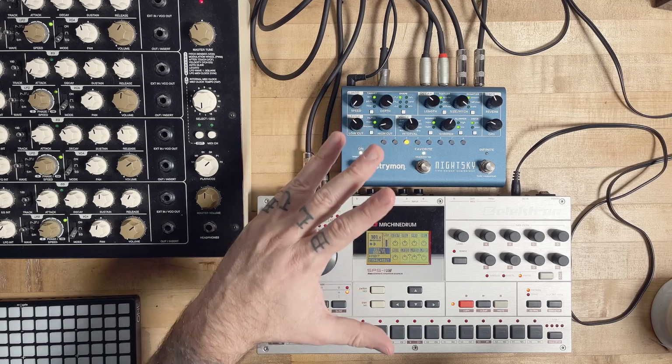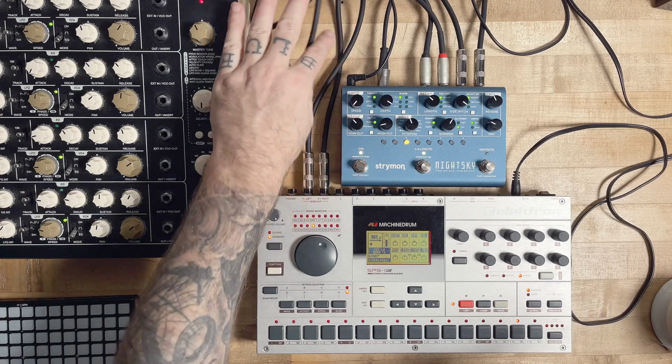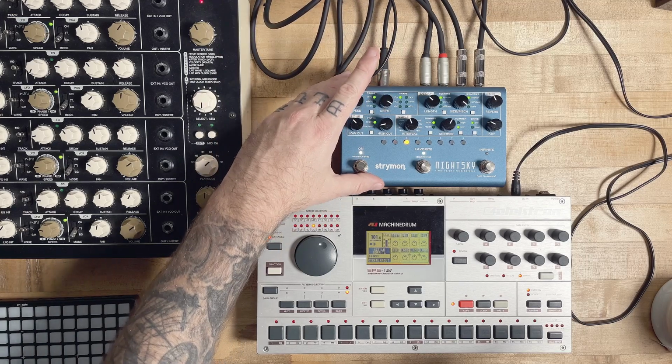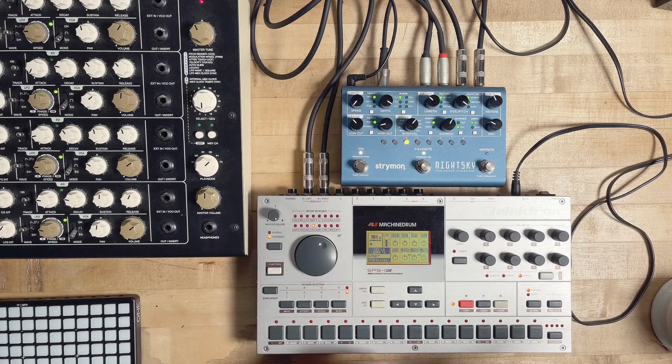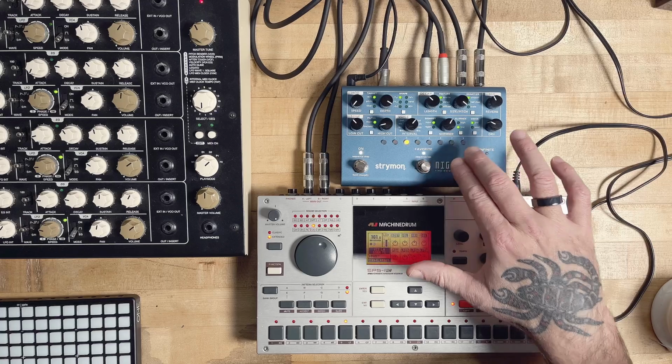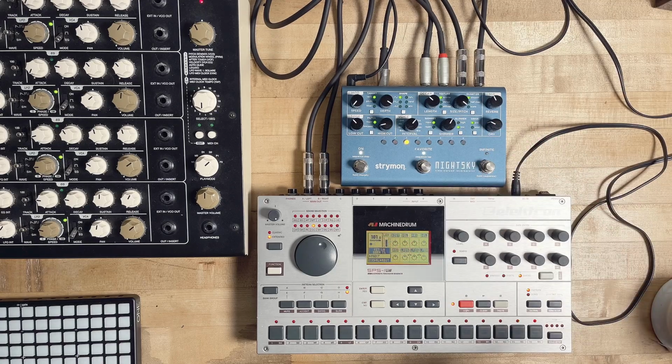It took a while for me to decide to invest in a new one, because of course it's something different, and I'm not a super fan of shimmer reverbs, but this one definitely is usable. It's not that cheesy shimmer that a lot of other reverbs have. Then Strymon, good job, I like it. And I own a lot of Strymon products, and I'm a Strymon fan.